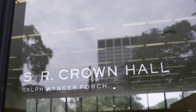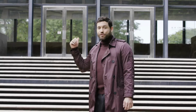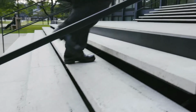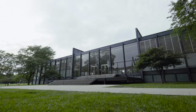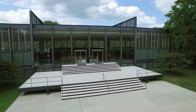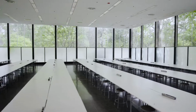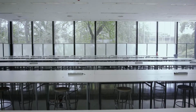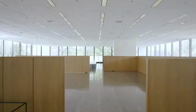This is Crown Hall, the architecture school at the Illinois Institute of Technology. Mies used to be the director here, and some say it is his greatest building. At 26,000 square feet, Crown Hall seems to float above the lawn. It has 4 huge trusses that are reachable by a waterfall of marble steps. The main floor of this masterpiece is a large and column-free classroom. It features a suspended roof and a totally open floor plan that can be adapted to any use at all.